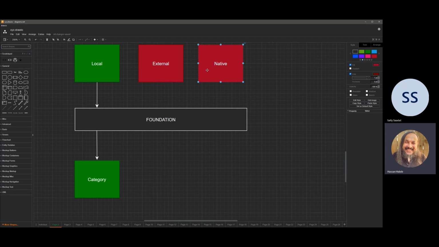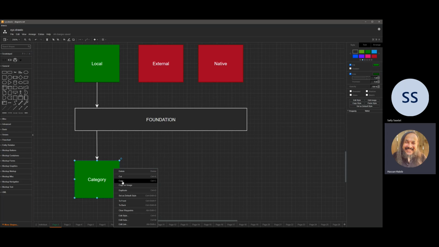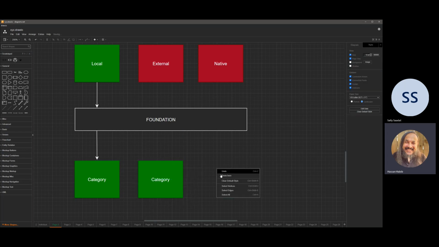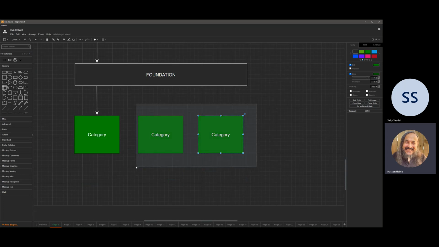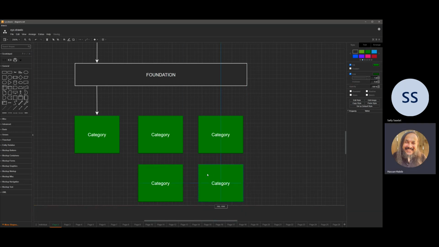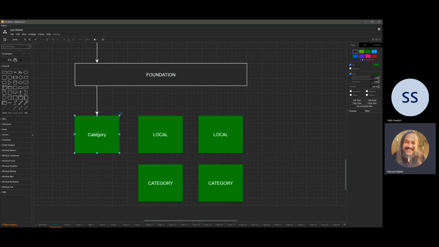Now, with these two guys here, there's a different trip that we need to take. It's not as simple. For these two guys, they first require localization and then they require categorization. So these guys take a little bit of a longer trip. They go like this, and we basically say, nope, map this into a local exception first, and then map this into a category. So localization, categorization. Don't worry, I'll give you an example in a second.